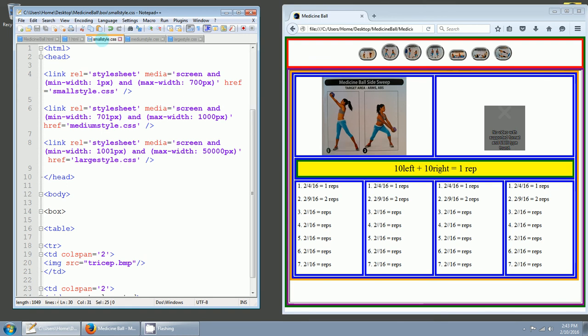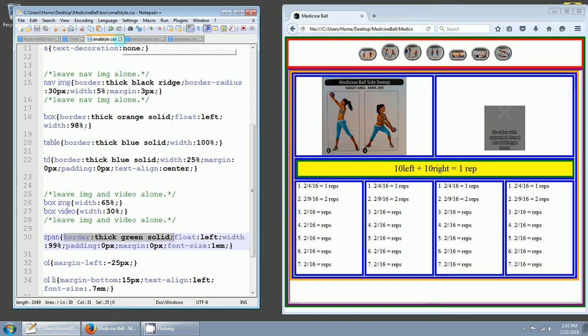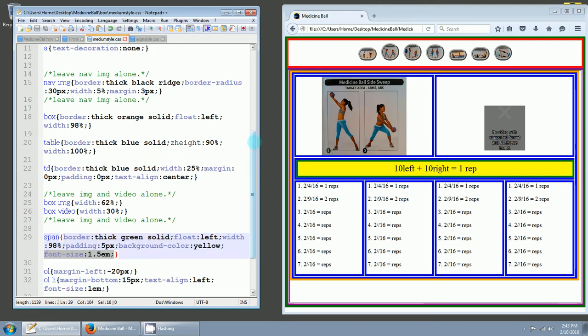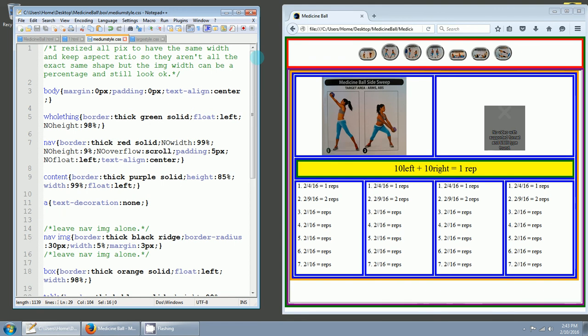Okay, so I showed you the small style. I showed you one.html. I told you that that's more or less the same as all the other ones that link. The medium style, not that you have the small style memorized, but it's more or less a copy and paste also, with just a few things changed.